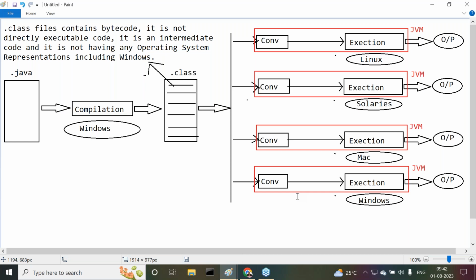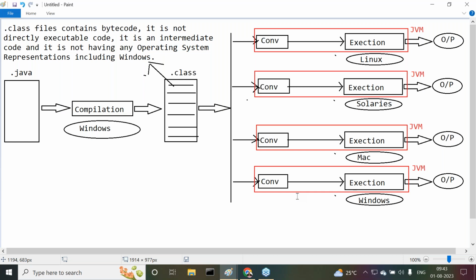To give the answer, I have to come back to my original question. What was my original question? One time we compiled our program, but how many times did we execute our program? 4 times we executed our program. Am I right or not? For 4 times execution of our program, how many JVMs are utilized here? Is that one JVM or 4 JVMs? That is the question.